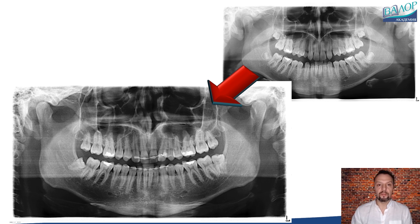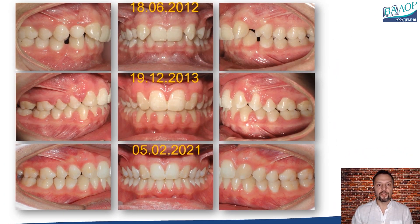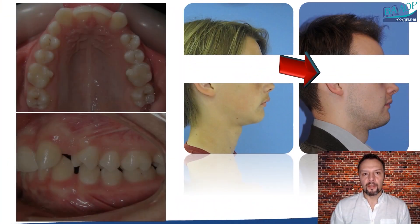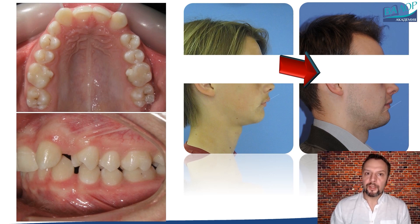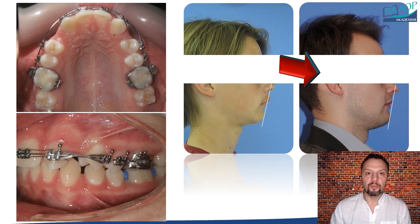I took a follow-up x-ray for the lower wisdom teeth and recommended their extraction to avoid pressure on the lower dental arch and to equalize the number of teeth in the upper and lower arches. The most important thing for stability after closing such large spaces is for the movement to be bodily, even with overcorrection of the root, which should be slightly more medial than the crown. This guarantees that there will be no opening of the spaces from missing teeth. The comparison of this slide — at the beginning, end, and almost 8 years later — clearly shows the normalization of the inclination of the incisors and the medialization of the upper molars, as well as the correction of the deep bite and deviation. On the profile, the maturation of the soft tissues is clearly visible, and how the chin on the nose with the increased nasolabial angle has normalized. The development of the chin with its sharp growth is also visible.